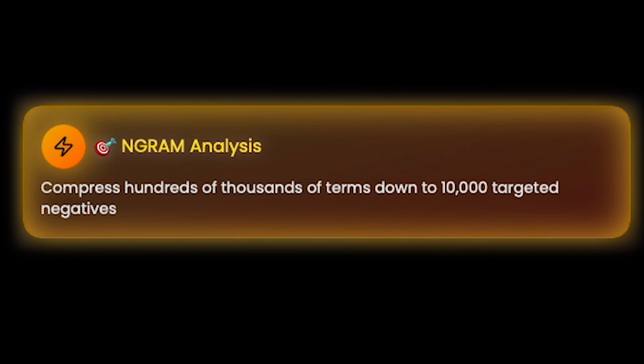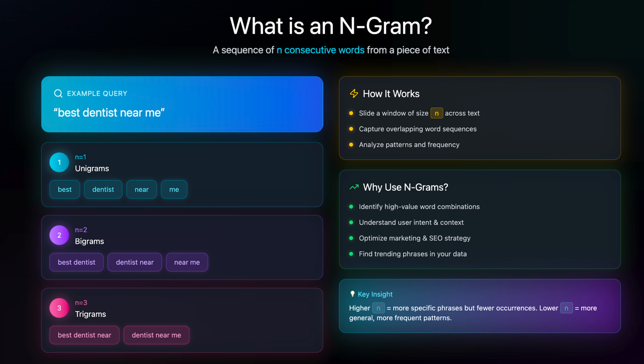This is where you take the hundreds of thousands of terms and compress it down to about 10,000 or so negatives. I do this by running what's called an n-gram analysis, which identifies the patterns and relationships in text data to build a predictive model for language processing tasks. It takes smaller portions of the keywords and condenses it, and then I take out duplicates and add them as phrase match. And then I go ahead and compare that list to the top converting search terms, and I take out the ones that include those top converting search terms.